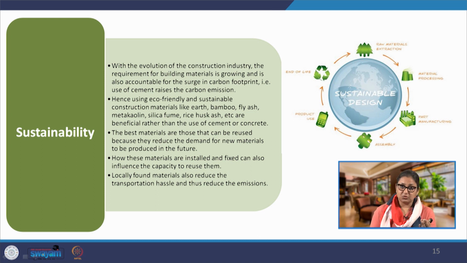Where all can I use it? In which climates do I use it? How do I design it? All these factors and considerations have to be brought together. In isolation, no material is sustainable or unsustainable.